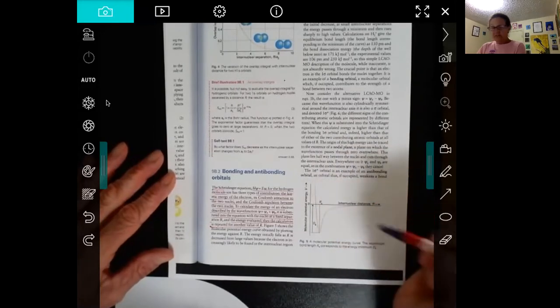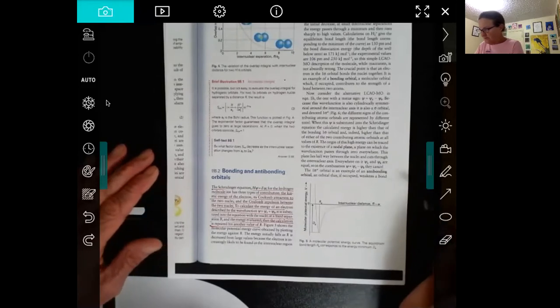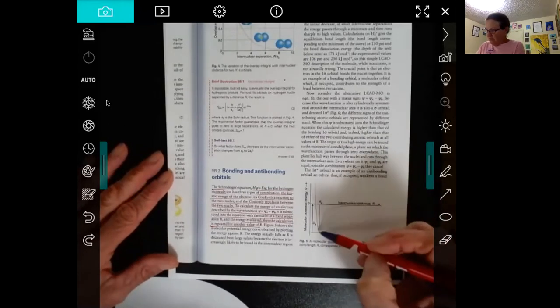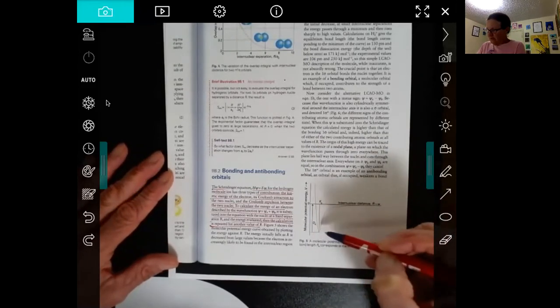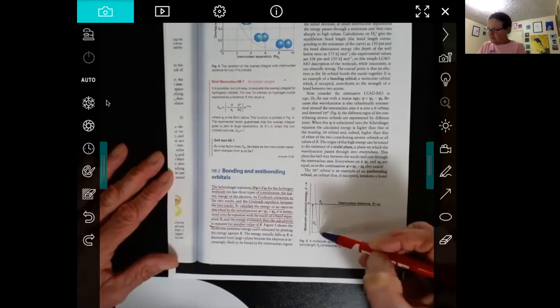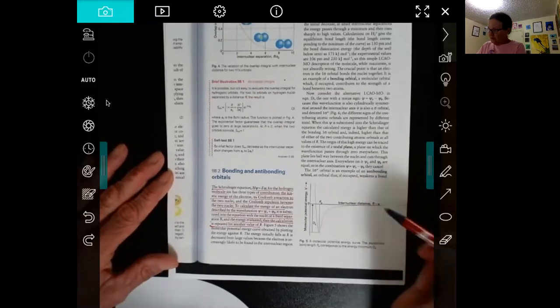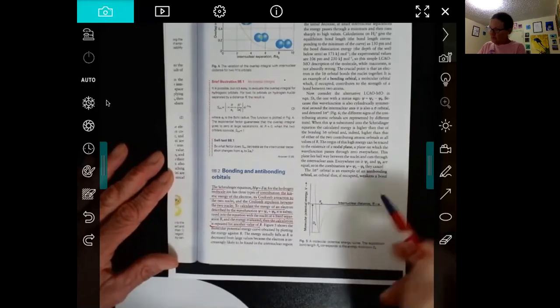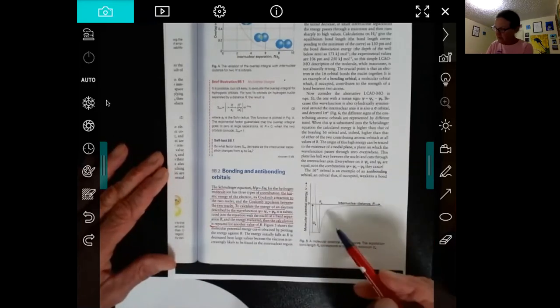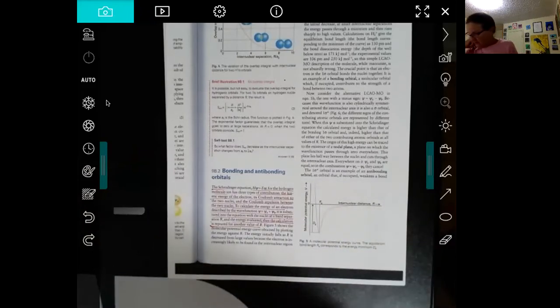You're going to get a potential energy curve like this one. And the bottom of it would be the equilibrium distance at which the atoms exist, and then the distance up to where it goes to infinity in the internuclear distance. That's going to be how much energy it takes to dissociate the molecule.